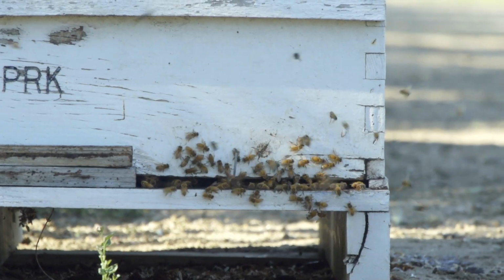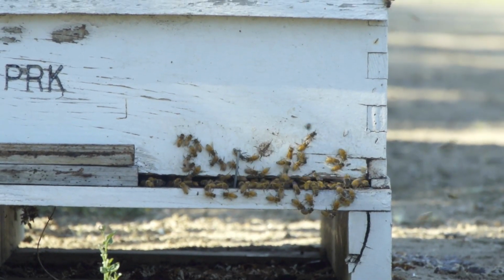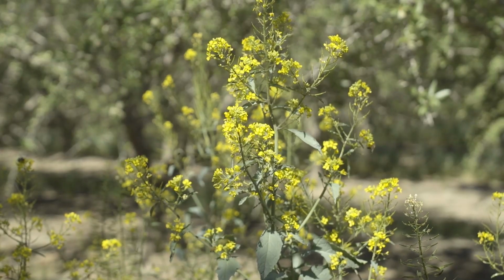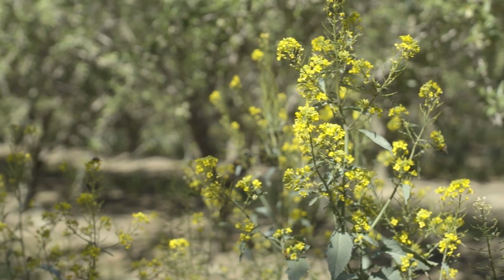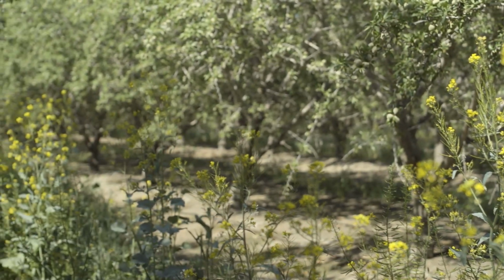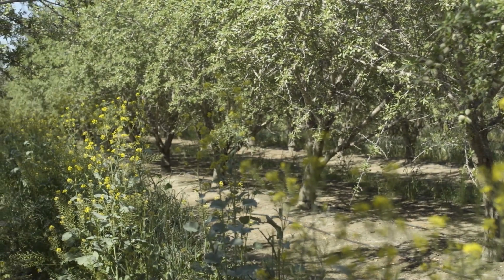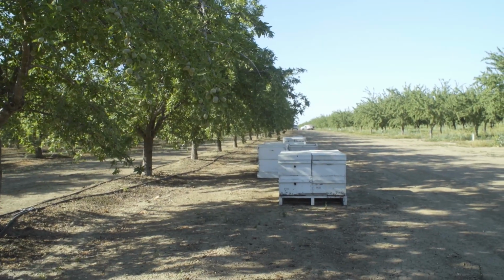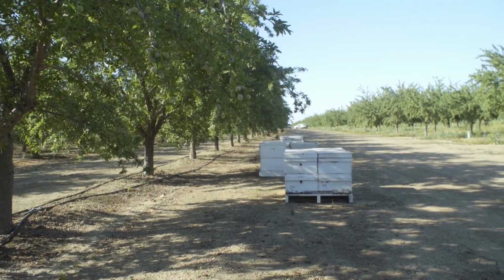Yeah. Well, and also you just know how hard bees work, but also the other part is that everybody's better off with a little diversity in their diet. It makes perfect sense to me that they're going to be on the mustard and the bloom at the same time. And then from pollen too, you get different types of pollen sources, and so having diversity of pollen is important. So I'm glad that worked out that way as far as the research.